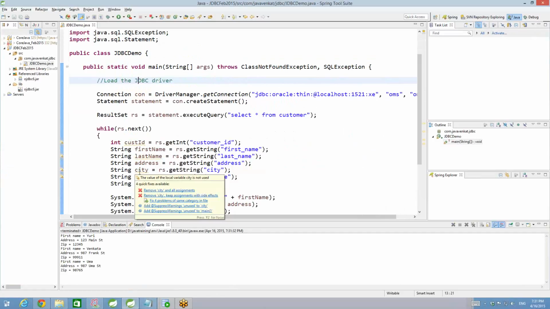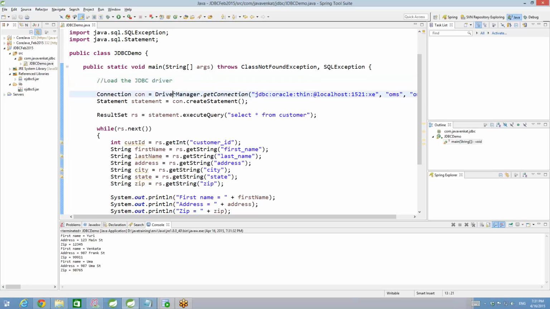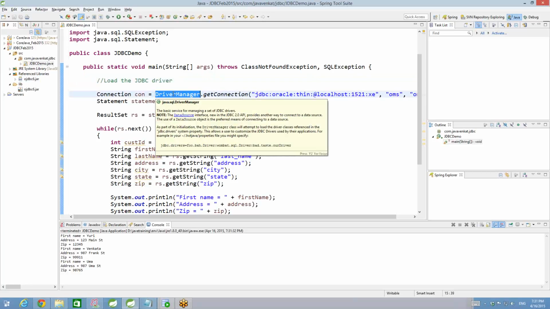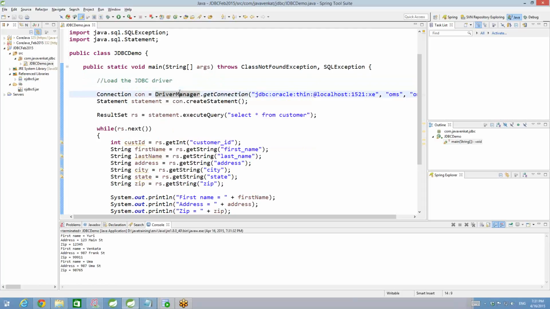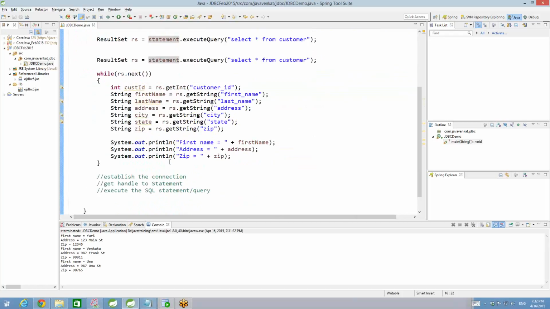What it does is, it will look at all the classes that are available to JVM, and it will look for a class that implements the driver interface. And then it will register itself with the driver manager. When you ask the driver manager to get a connection, it will look at the corresponding driver and say, hey driver, can you help me connect to this database using this JDBC URL and username and password? Oh yeah, here is the connection. Now once I get the connection, you create the statement, etc. Okay?